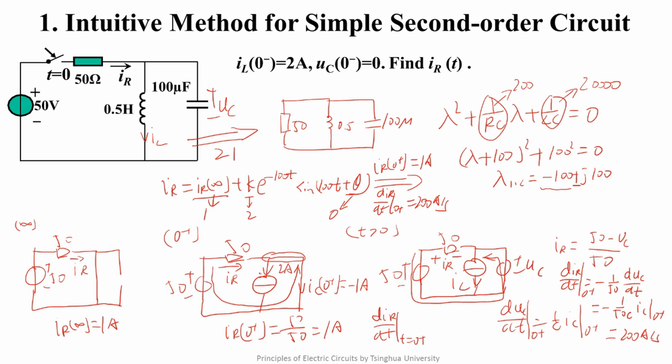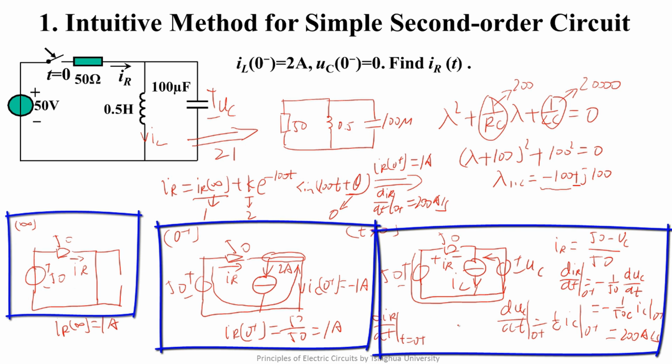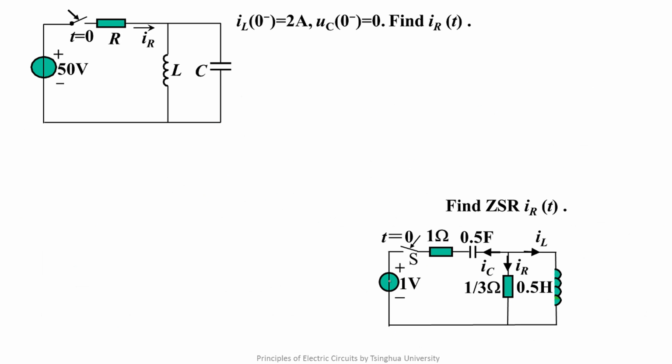Please see, with this kind of solving method, we only need its zero input circuit. If it's an RLC serial or parallel circuit, then the response form of any branch variable can be written conveniently. Next, by solving a series of resistive circuits, we can find any branch variable. It's a very convenient process, but it's not general.